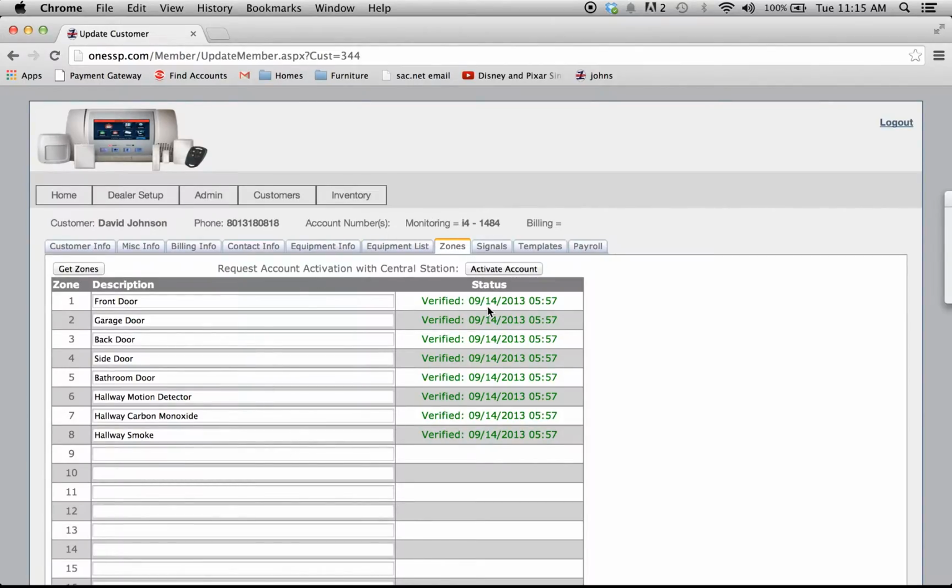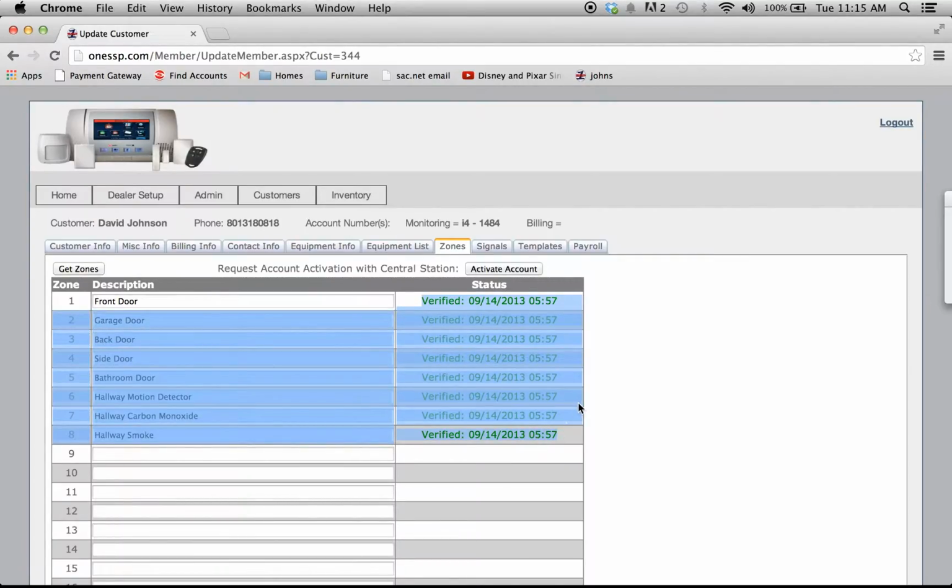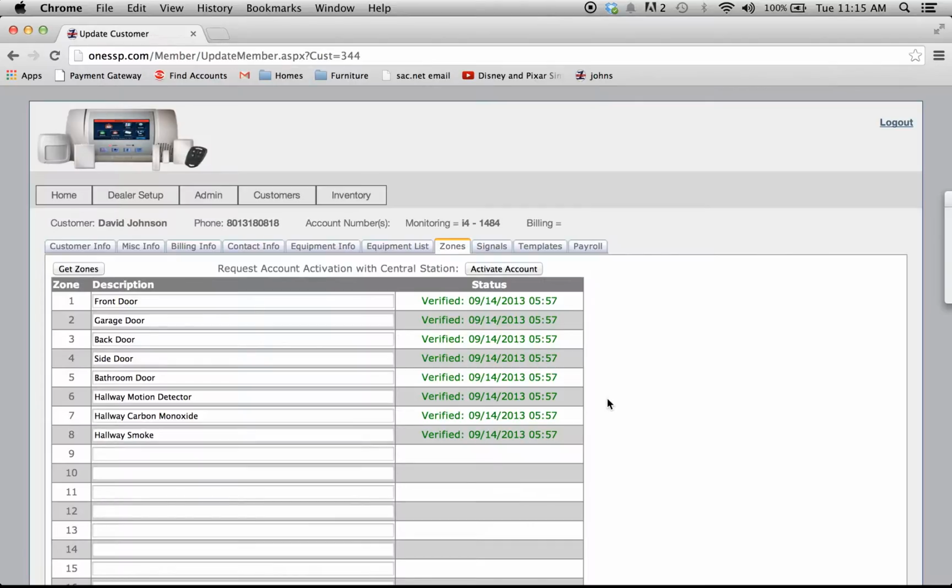Next thing we've done on this page that's very helpful is the integration with Central Station. Now, only certain Central Stations work with this. A couple of our preferred Central Stations would be Avant-Garde out of Ogden, Utah. Give them a call. They're really great people to work with. And Safe Security, fantastic company, really easy to work with. Yeah, I know their entire executive team. They're very, very good people, and they'll work with you as well.